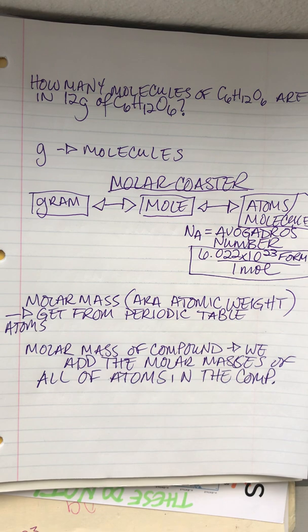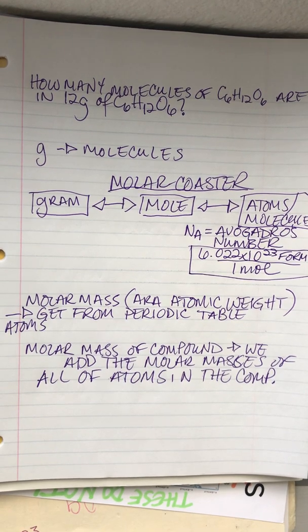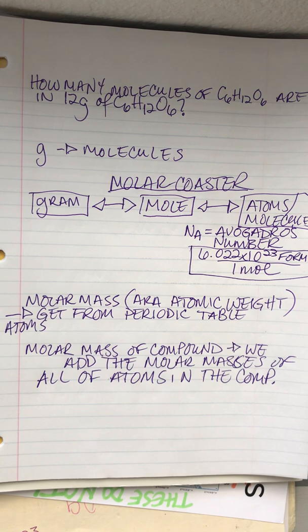Any questions so far? No. Okay. I might have a stupid one. No, not at all. Because in this glucose compound, it says that there's 6 carbons and 12 hydrogens. So would you multiply that by the atomic mass? Yes, exactly. And that's what we're going to do. No, that's great. That's really great.